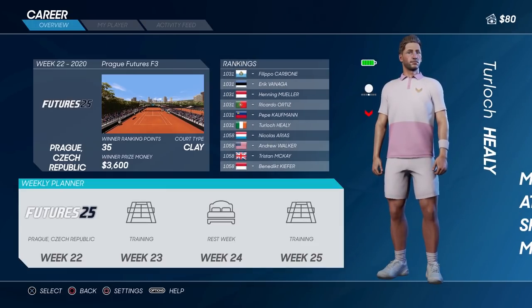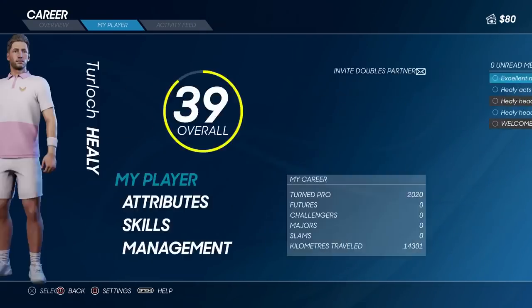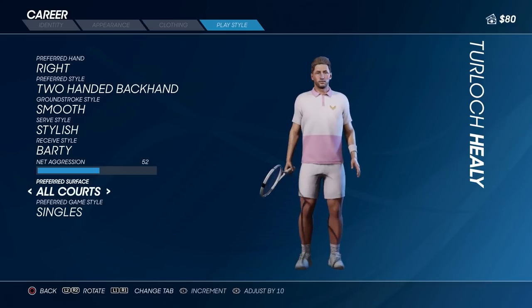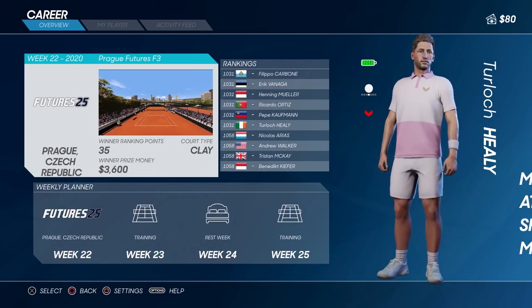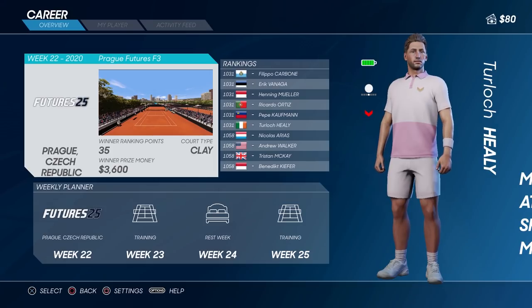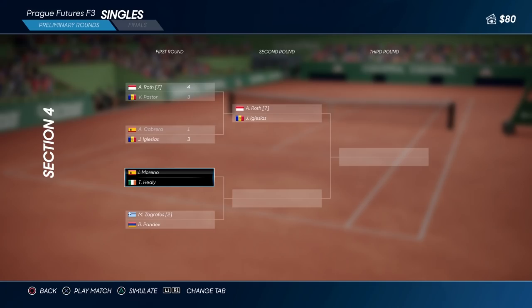I don't really understand. But this next one here is clay, right? So maybe just for shits and giggles, I'll try change my playstyle to have clay as my favorite and hard as my least preferred. Okay, and we'll just see if that makes a difference here. Going into the next game here in the Futures 25 tournament. So as you can see, I start up, just wait and see. Okay, so I'm facing Moreno, Spanish dude, in the first round.